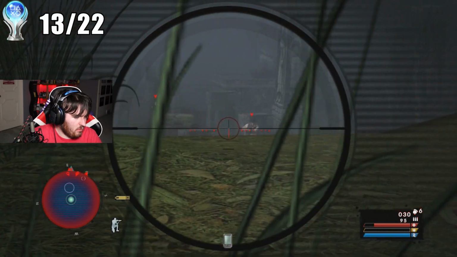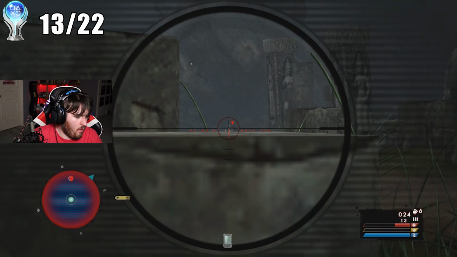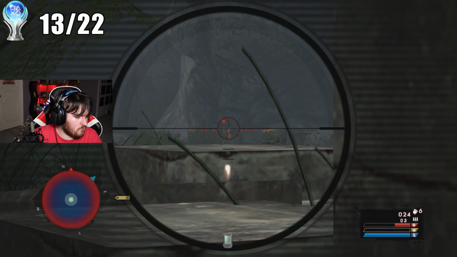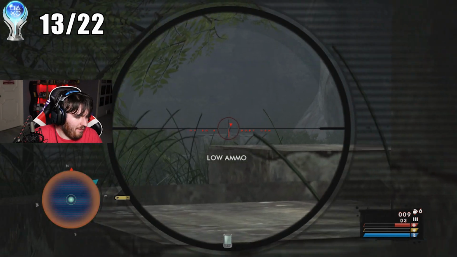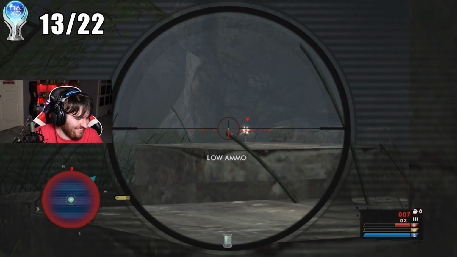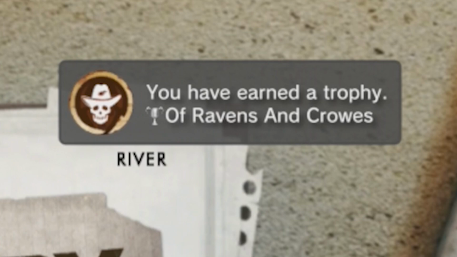Stop moving, Crow. What is that? I just sold so hard. This is hard, bro. He doesn't stop moving. Yes, that was a headshot. I don't care. I'm waiting for it. I'm gonna wait for it. There we go. Of Ravens and Crows.